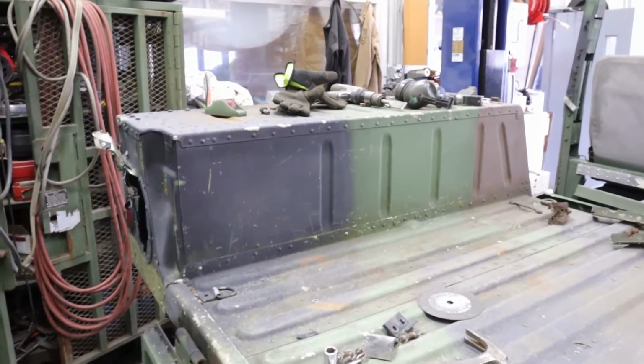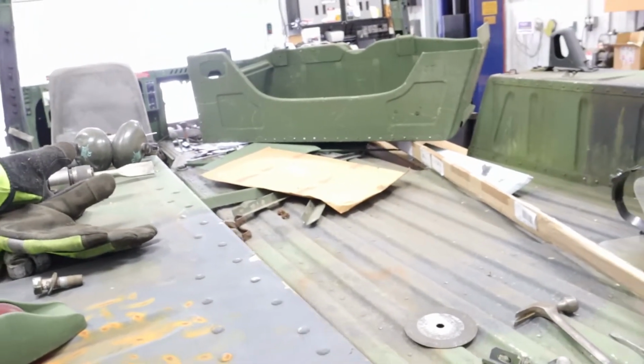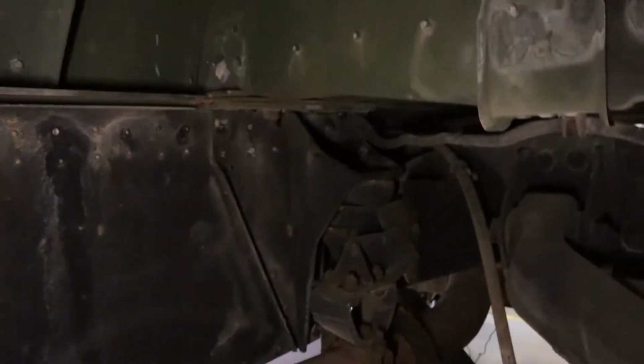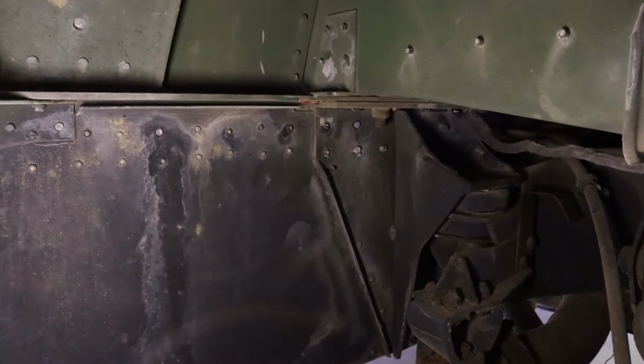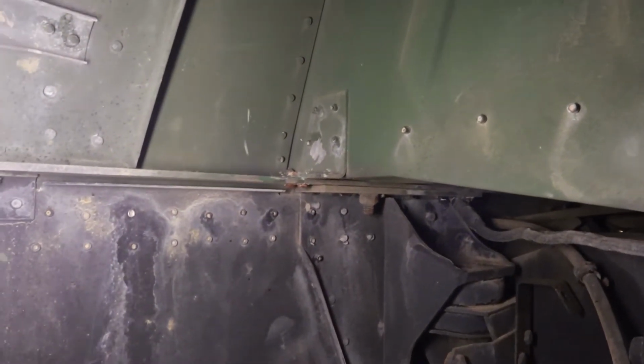Okay, today we're going to work on changing this fender. Got the new one sitting right there. I already started working on it a little bit. And if we can see under here, in this area right in there, there was two unibolts, small ones. They're pretty difficult to get out. I use the cutoff wheel to get them out.